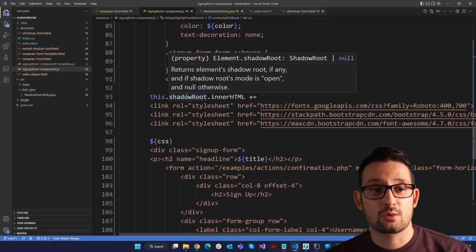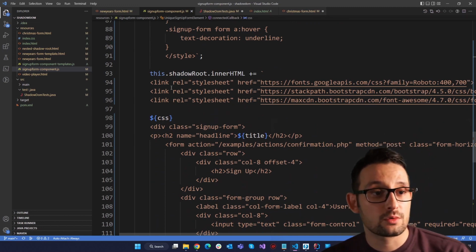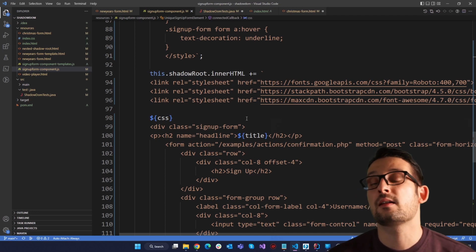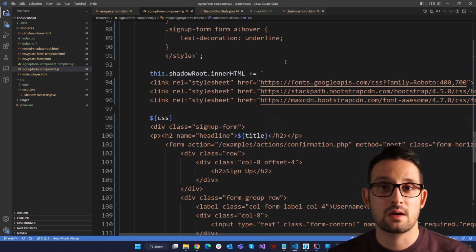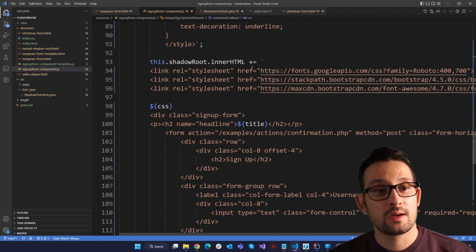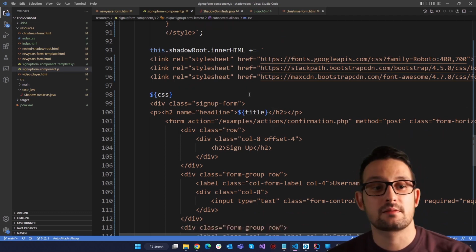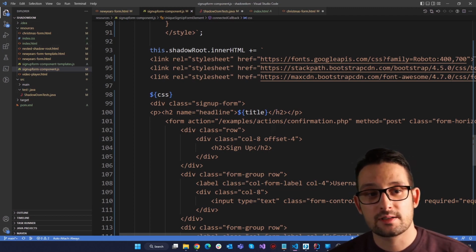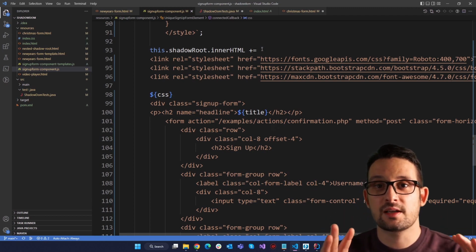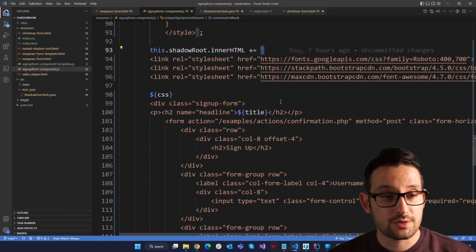Then when we have the Shadowroot, we can access the Shadowdom via the Shadowroot. So with this Shadowroot, we can initialize the inner HTML. This is the way we add it. As you can see here, we initialize the inner HTML. I basically copy pasted the whole markup from the index HTML, with the only difference again that we use string interpolation with this special quotes.